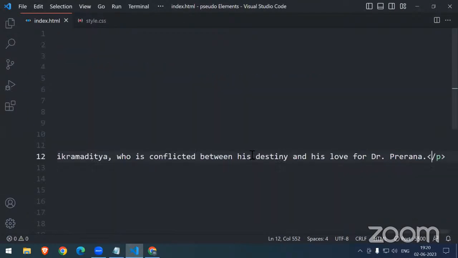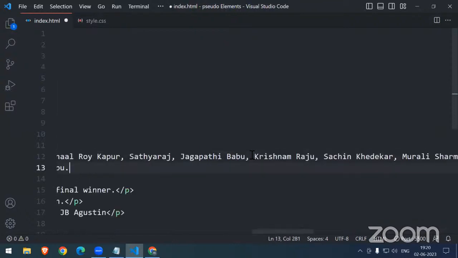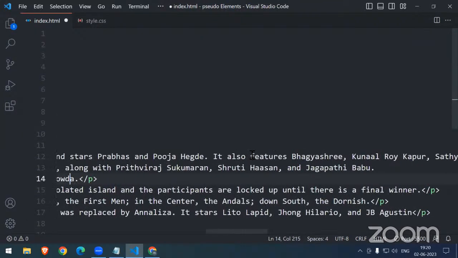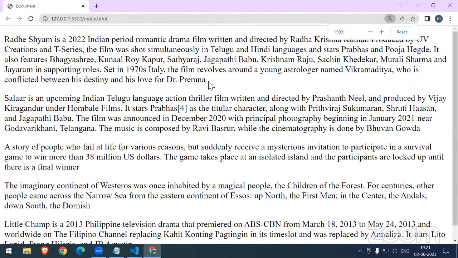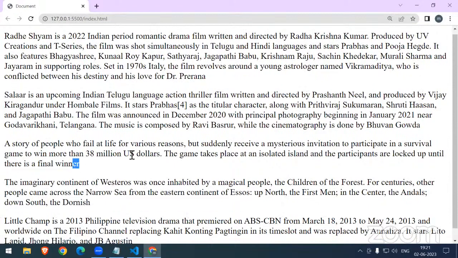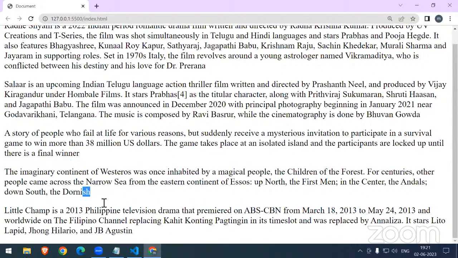Delete this semicolon. Third paragraph ending, I have removed it. Now we can see the paragraph ending situation: there is no full stop here, here, here, here, and in the ending also there is no full stop.